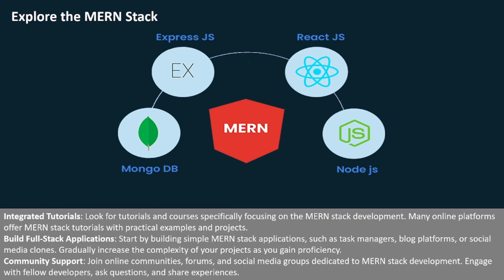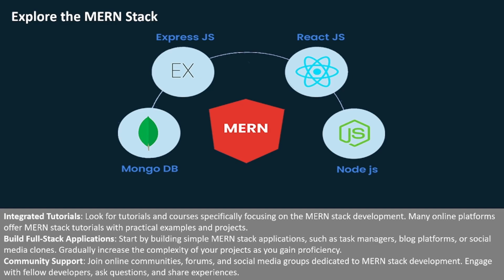Then the next one is exploring MERN. MERN means, as I said, MongoDB, Express.js, React.js and Node.js. Look for integrated tutorials and courses specifically focusing on MERN stack development. Many online platforms offer MERN stack tutorials with practical examples and projects, guys. Build full stack applications: start by building simple MERN stack applications such as task managers, blog platforms, and social media clones. Gradually increase the complexity of your projects as you gain proficiency.